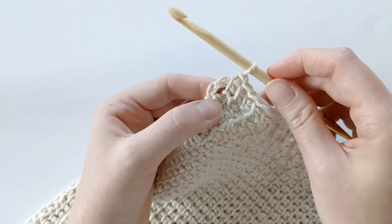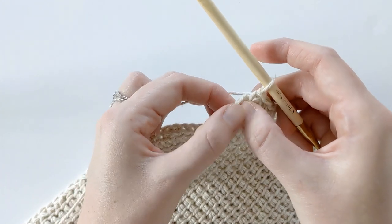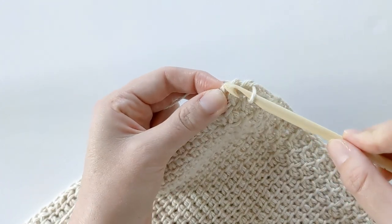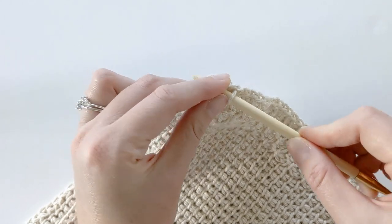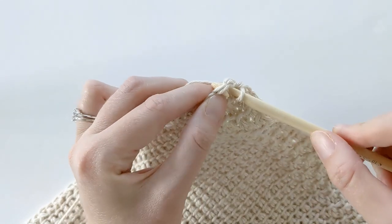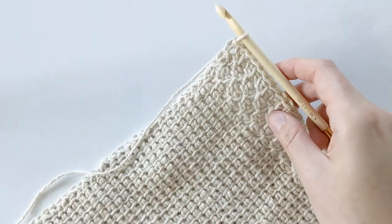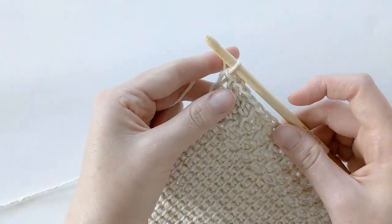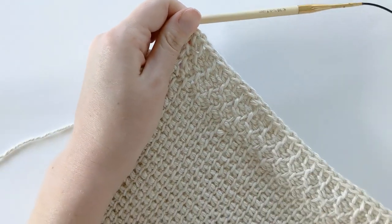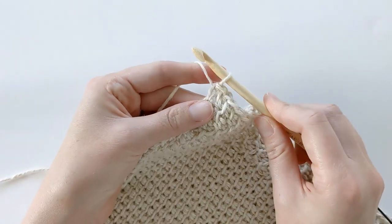Okay, so now that we're here at the end, we have this part left right here, and I just like to work it in one more time, okay, just like we've been doing. All right, so just make that last Tunisian simple stitch and then pull through. Okay, that's it. All right, so now we are basically done with our Tunisian crochet kitchen towel, so all we need to do is create a loop.